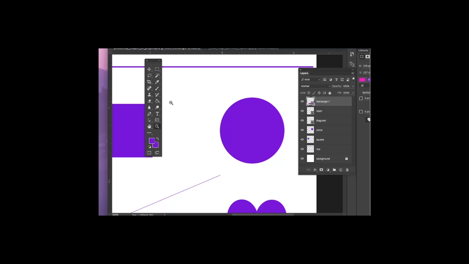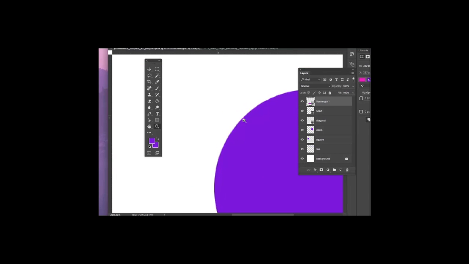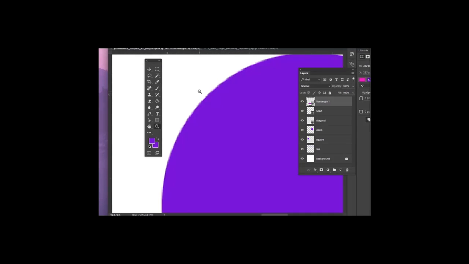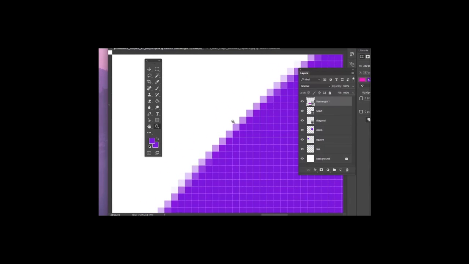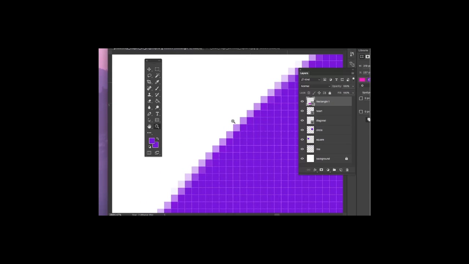Well, here's a circle that I've drawn, and it looks like a circle to me, but as we zoom in and we get closer to the edges, what we actually see is all of these pixels are one color purple, and then on the edges they get lighter, but they're still there.